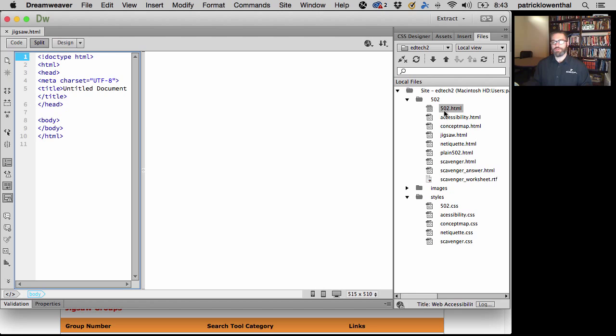And at this point, you should be paying attention to your file structure. Notice that I'm over here in the Files panel, Local Files. You should be able to see a nice and orderly set of files that you all recognize. Your folders with your files within them can quickly become almost like a junk drawer, and so you need to regularly tend to it and make sure that it's clean and orderly because it can cause you problems over time.